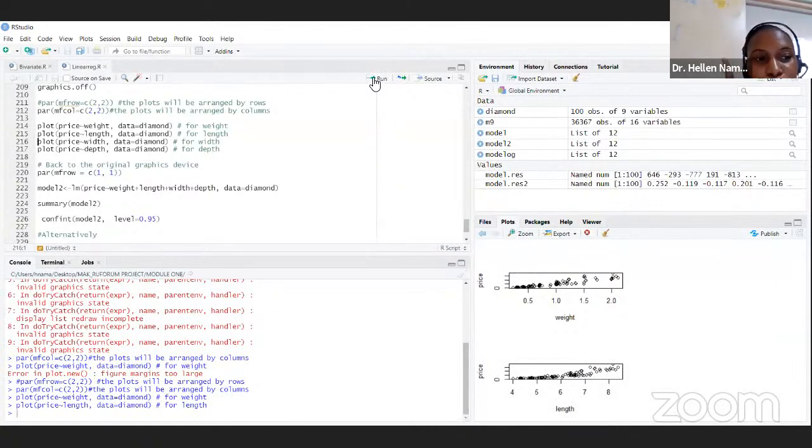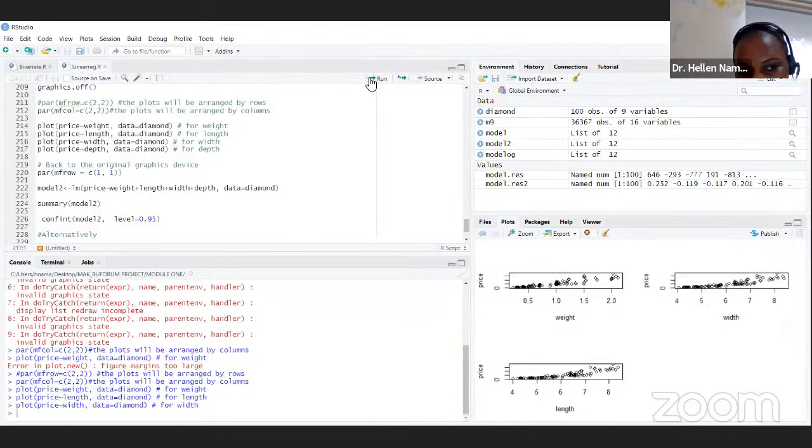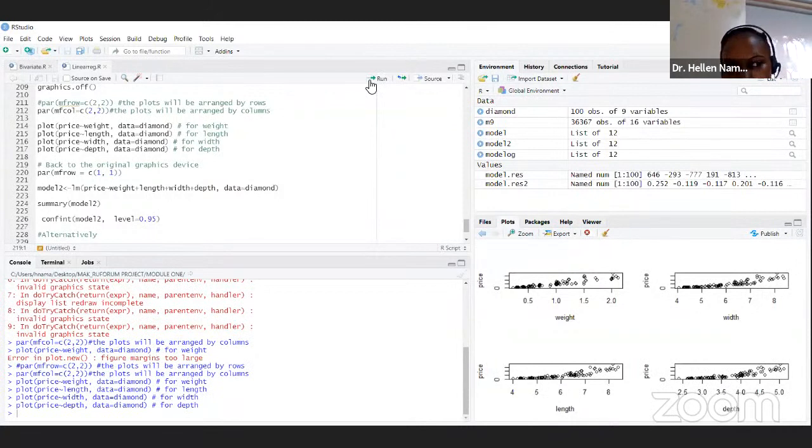Because in the par command, I commanded it with mfcol. So that's why you're seeing that I'm getting my second plot downwards, below the first one. When I run the third one, it is going to go to the left to create another plot. And then I run the last one, and that's what it appears like. So I'm going to zoom it out and then I'll show it to you. Okay, for now, let me stop my R command and then share the plot that we have.